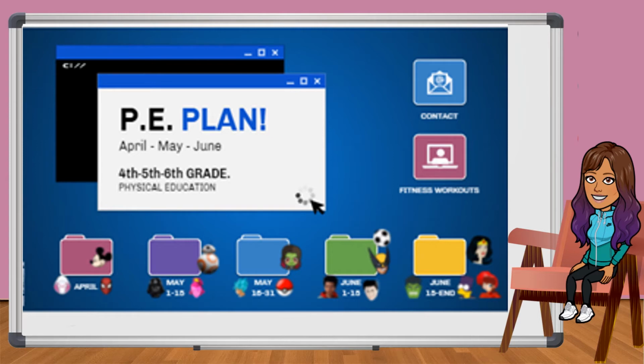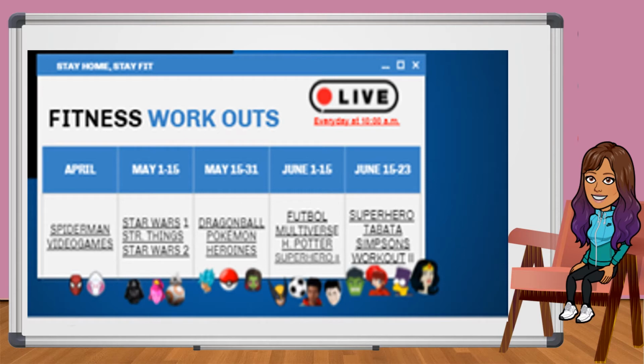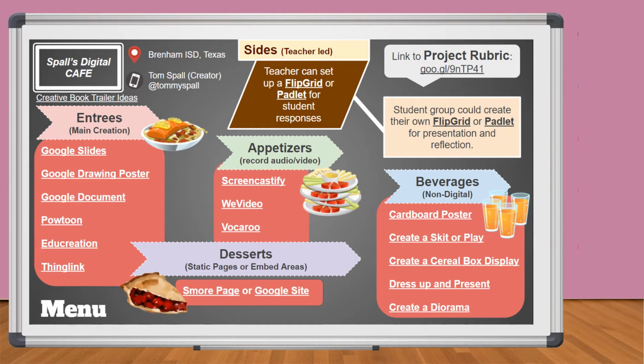Depending on the age group of your scholars and their diverse learning needs, engaging scholars can look different based on your classroom. This fitness workout choice board was shared with me by another PE teacher. Scholars can choose engaging workout activities based on their favorite characters. Creating hyperdocuments enables your virtual classroom to be engaging and more interactive. The following instructional video will show you how to create your own hyperdocuments.